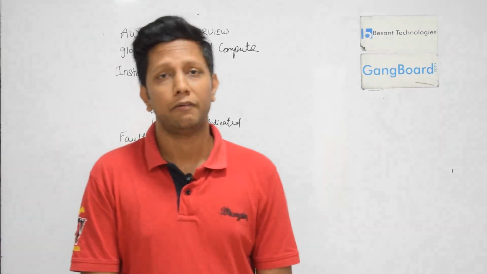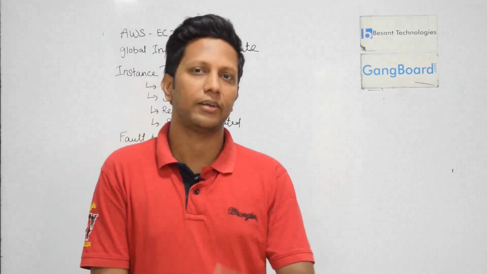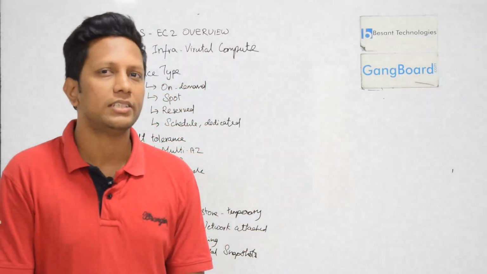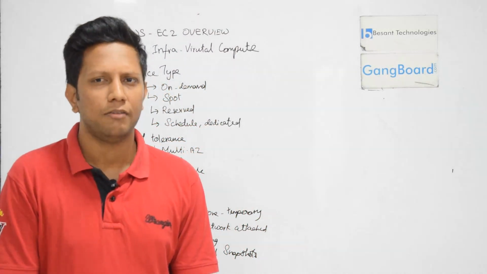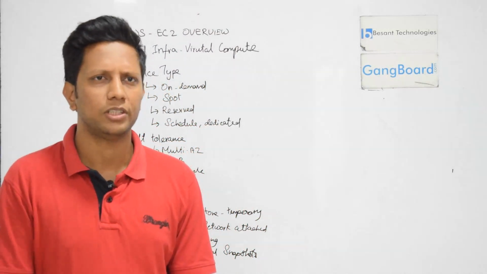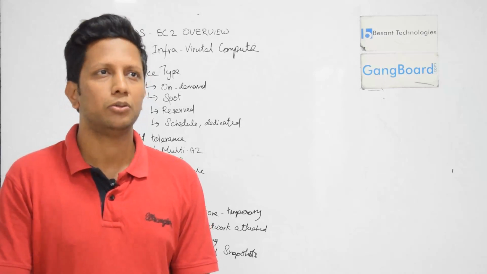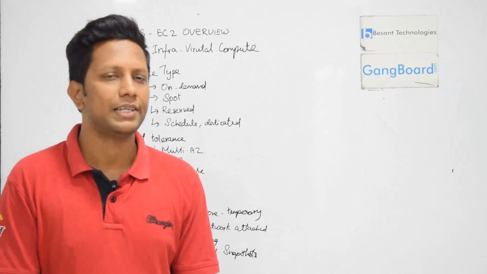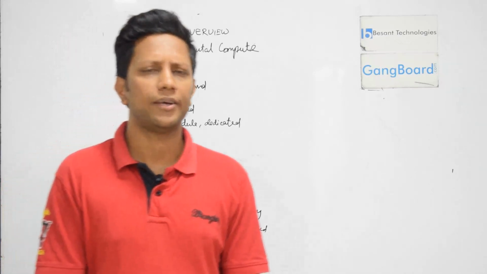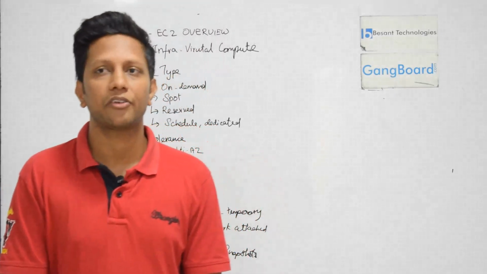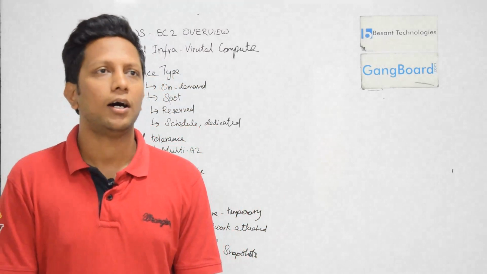Basically, whenever you set up an EC2 instance, setting it up is not a big deal. All you have to do is a few clicks in the console. Once you log into the console, you just make some selections that lead to the creation of a new EC2 instance. So behind the scenes, what you have to look at is how the functionalities really work. That's what the SysOps administrator looks into.